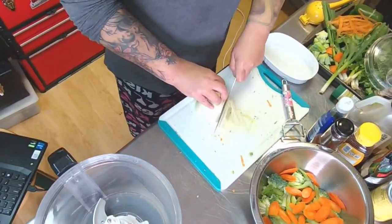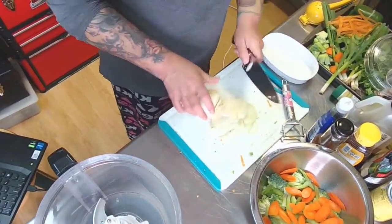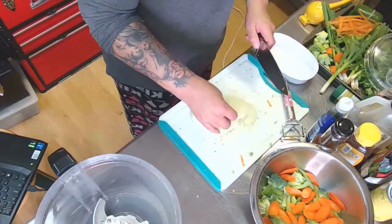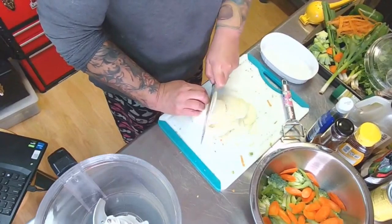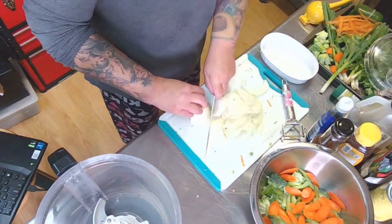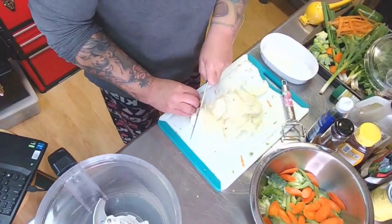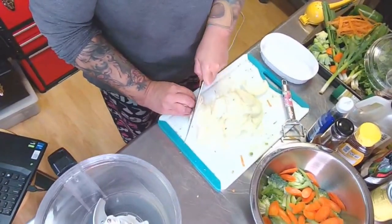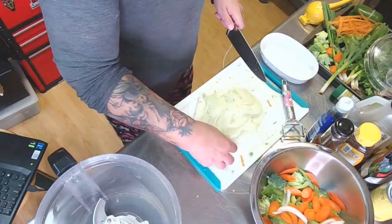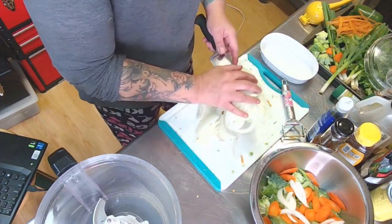Okay, so this is leftover onion from something else. I usually love a lot of onion, but I'm not going to go too heavy with the onion. This is like half of a medium onion. And this is the bottom and this is the top. I like to do a julienne like that instead of going the other way. I like things to be at least somewhat visually interesting. So we're going to throw that in there as well.